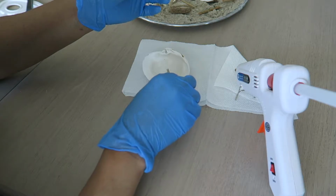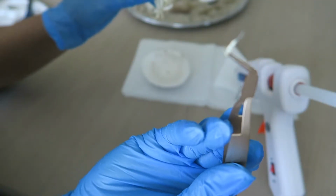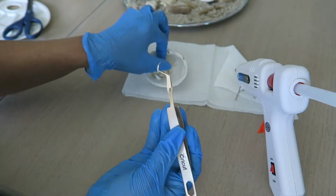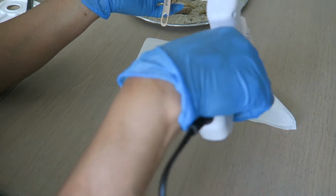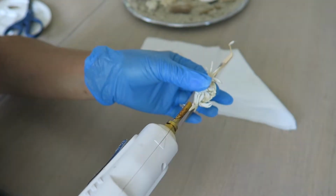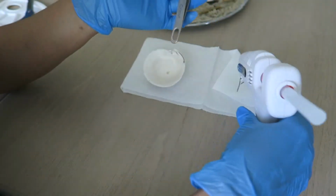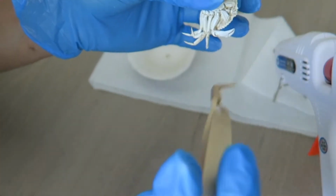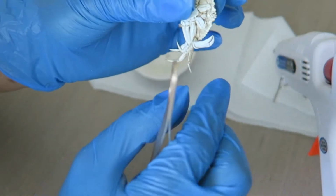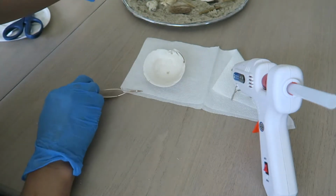And it's right here. It's gonna go on like that. It even has little fibers coming out of it. Those little connecting fibers right there. Let's just add the little drop of glue here. Oh, I can't even see what I'm doing. Okay. Add a little drop of glue here. Okay, so that's back on.